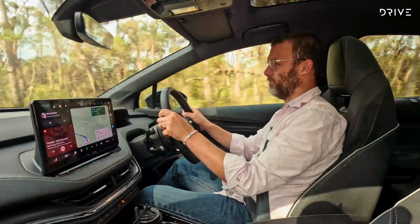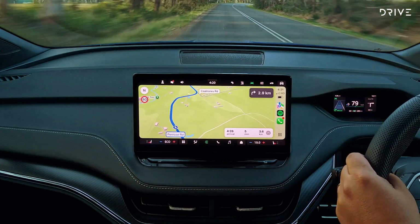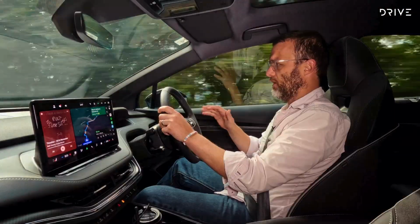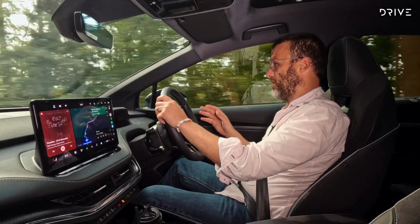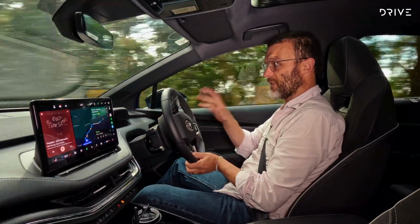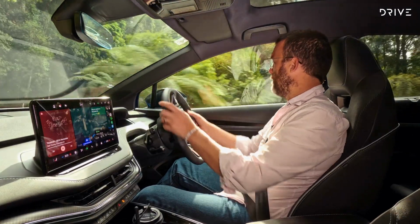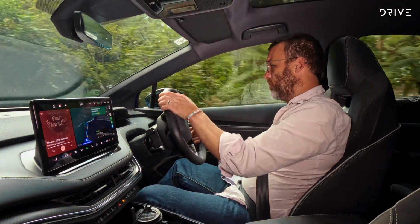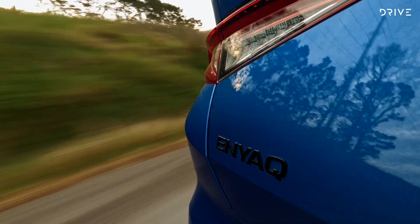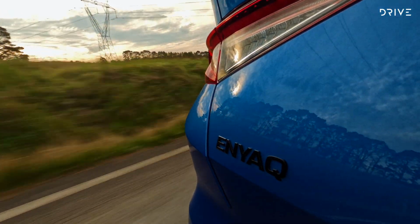We've been driving either uphill or downhill and not much in between. So downhill, I was seeing numbers as good as 11 kilowatt hours per 100, which is just because we were regenning so much. And now we're going back uphill. That's starting to climb up a little bit. Currently, it's indicated at about 17.7, but I will do a bit more of an update on the final number in the written review of this Enyaq. But let's see how we go there, and we'll get a more thorough idea of this vehicle when we get one to road test over the longer term.